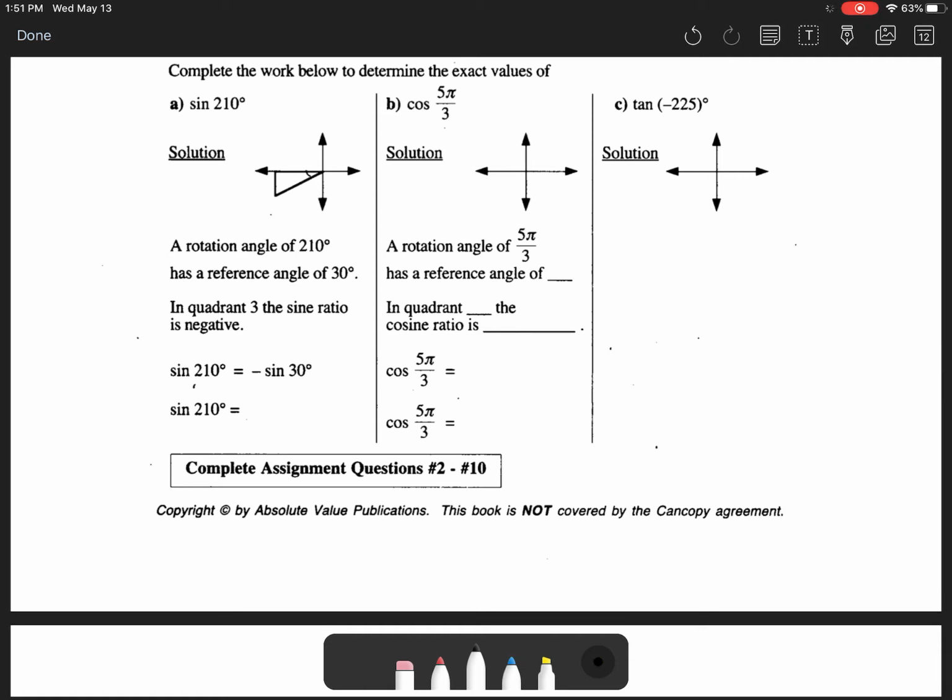So what they've shown you in question 1 here is a rotation angle of 210. So that rotation angle of 210 is actually from here to here, isn't it? But they're saying when I have that rotation of 210, I'm worried about just the reference angle and reference triangle, which is created in here. So there's the reference angle. So yes, I rotated 210 degrees, but that gives me 30 degrees as the reference angle. Okay, and there's the little reference right angle triangle that's created between the terminal arm and the x-axis.